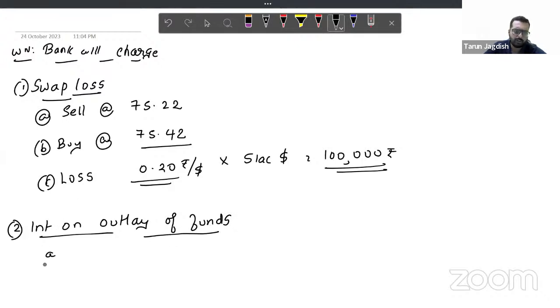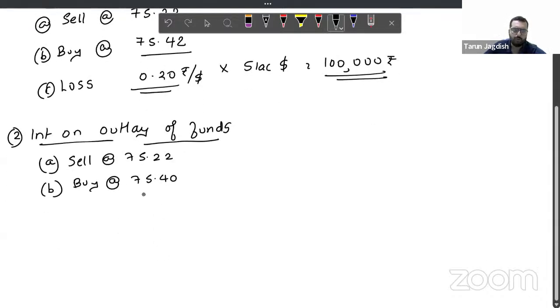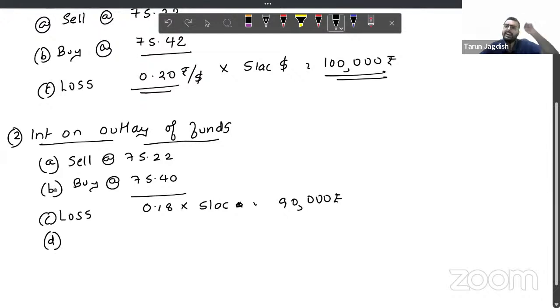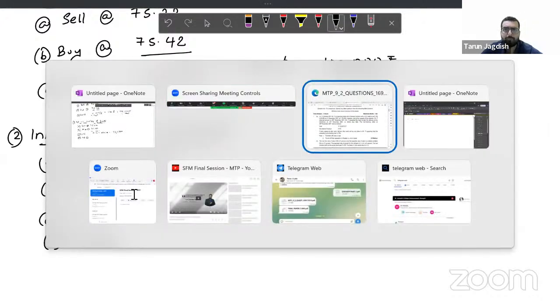All right. So what they're going to do over here is point number A, they will take the selling rate. Bank is originally selling at what price? Is it selling at 75.22? It is buying from the customer at what price? 75.4. So there is a loss over here. What is the loss that the bank is having? 0.18 into 5 lakh. That will turn out to be how much? Do you get the answer as 90,000 rupees? This loss will get covered up in November, but they will have to pay interest on this for that 1 month early that they have done.